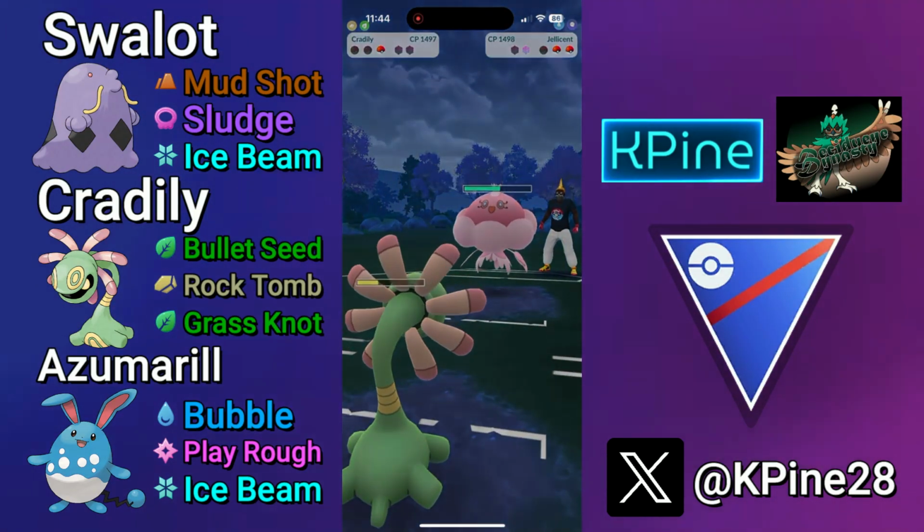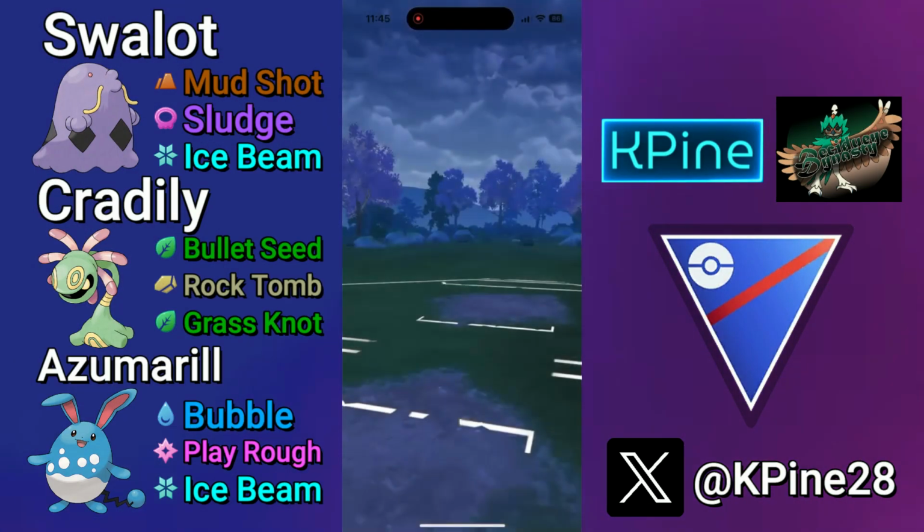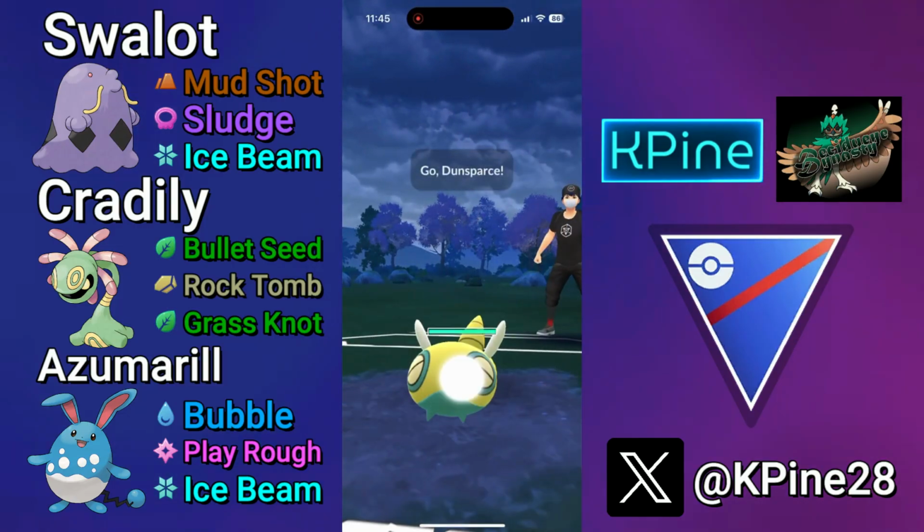Down goes Azu, and at that point, I do end up conceding. GG's. Next battle, we lead Swalot into Dunsparce.